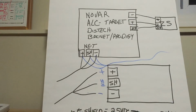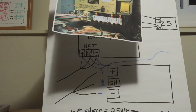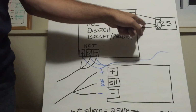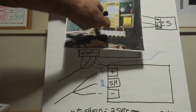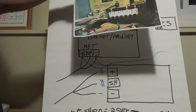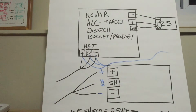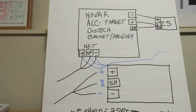Something I wanted to mention on Novar, especially, that I found out the hard way a couple summers ago, is if you have a short in one of these, let's say this cable, as it runs up through the store, got hit by a forklift, and you pinch these and short them to ground on a post or something. A Novar board, pretty great design, has onboard circuit breakers for ground fault. If you have a short to ground here, it shuts the board off. You'll have a board that looks like you got a bad circuit board, and it might only be a shorted wire on a sensor. I found it several times, guys.